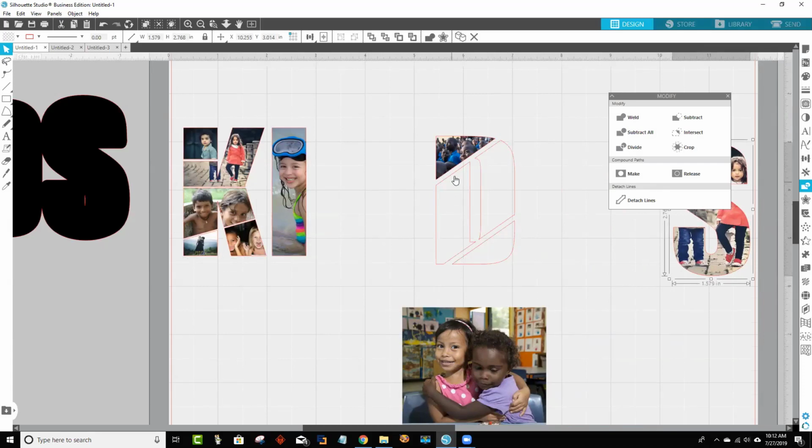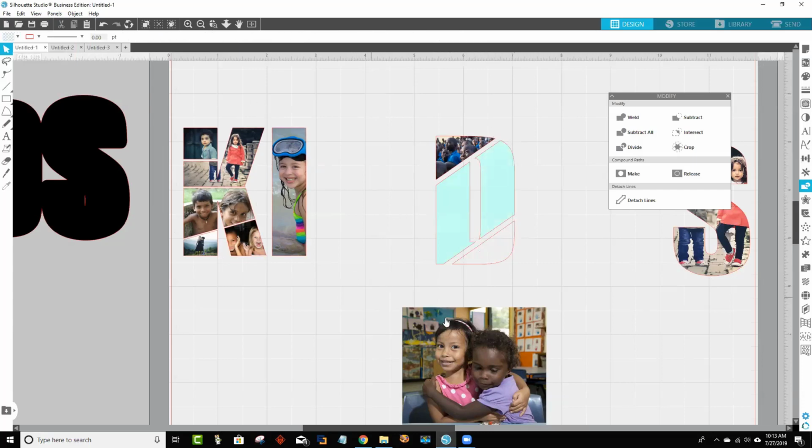The other thing I might do is I might decide to change this so it has a color so I can see it better. So what I did was I highlighted it, and I'm going to come up here to the color area and just make it a light color like that. And I think I'll do the same thing with this one. Come up here and make that a light color also.